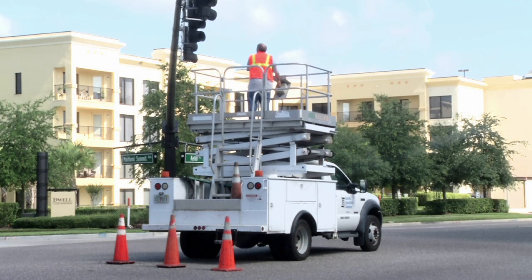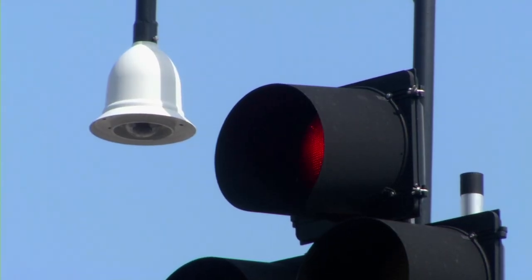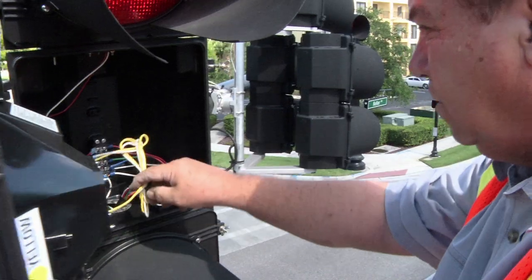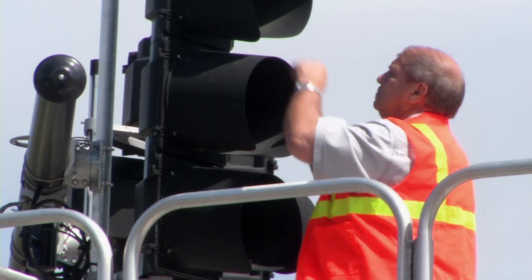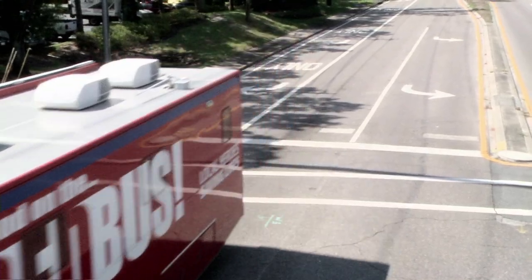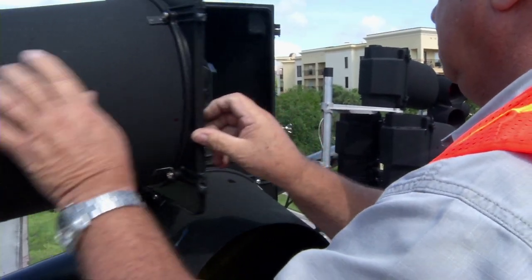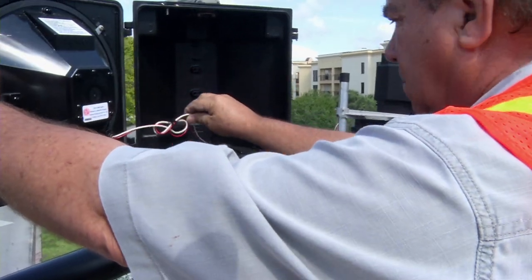We manage probably about 300 intersections in Central Florida. In Orange County alone, if you take all the cities and Unincorporated Orange County and Seminole County and add them all up, we're probably pushing 1,500 traffic signals or more, maybe closer to 2,000 just in Orange County and Seminole County for sure.